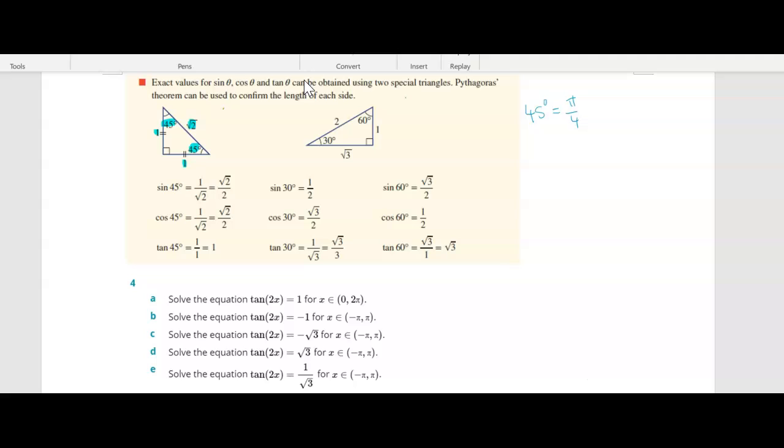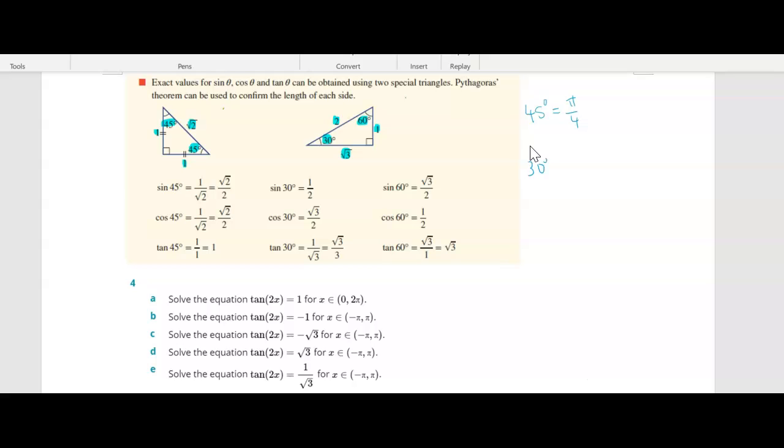All right, the second triangle is a, what is it called, a scalene? So we've got two angles that are different and these two sides are different. However you remember this triangle, you can actually work out these values using Pythagoras' theorem. So let's say you remember the hypotenuse is 2 and the side alongside the 60 degrees is 1. You can always use Pythagoras to find the other side. Or you could use your trig ratios because this is just trigonometry at the end of the day.